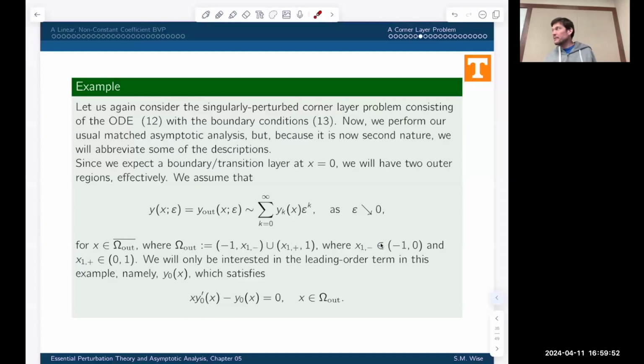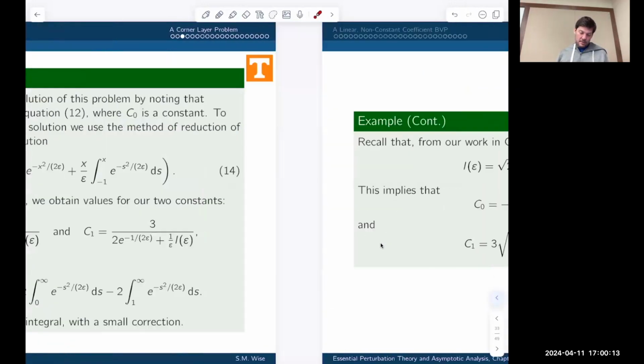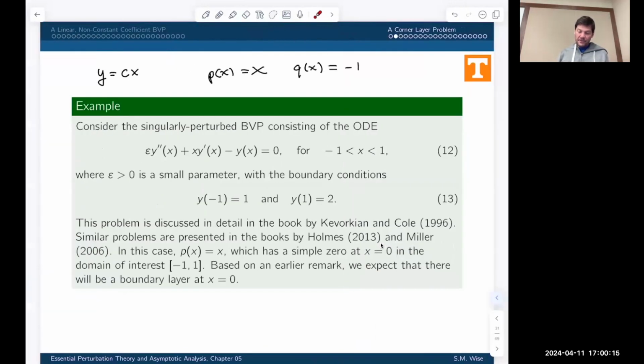We're going to consider exactly the same problem, but instead of going for an analytic solution, let's go for a matched asymptotic solution. Question: is there a reason why the right-hand side has a higher intercept or higher initial value than the left-hand side, or is it just a choice of the problem? Yeah, it's just a choice of the problem. So remember, the boundary conditions were not symmetric.